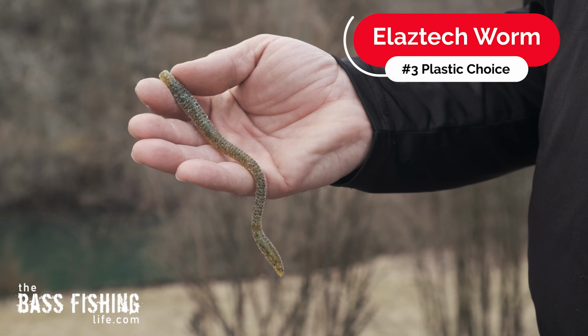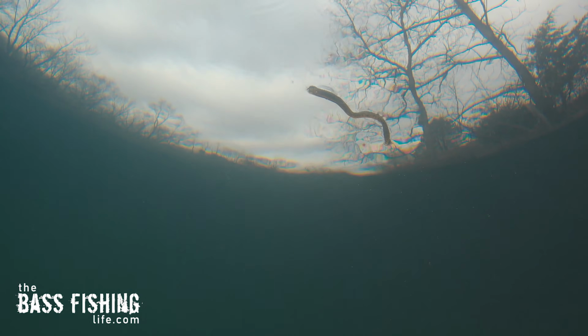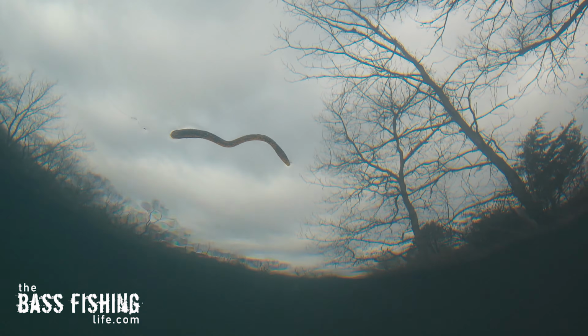This last one that we're going to go over is your traditional Elaztech plastic. Now if you notice here, I put a long leader on this one and look what the worm is doing. It is just sitting exactly right on top of the water. As a matter of fact, when I move the camera underneath and look almost straight up at it, you can kind of picture just the snake sitting there up on the surface. Give it some slight twitches and it just stays floating right there.